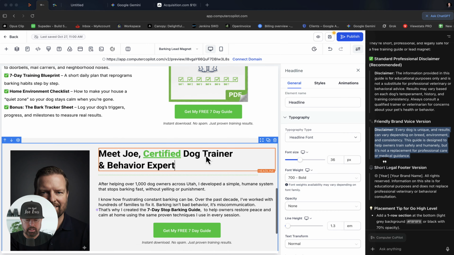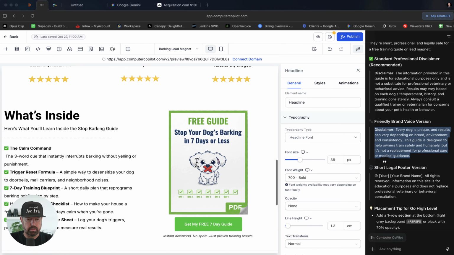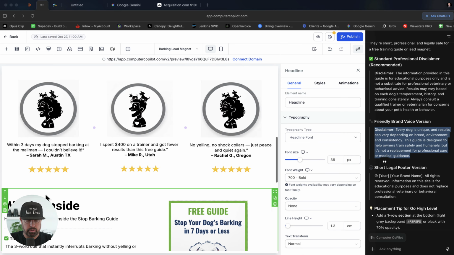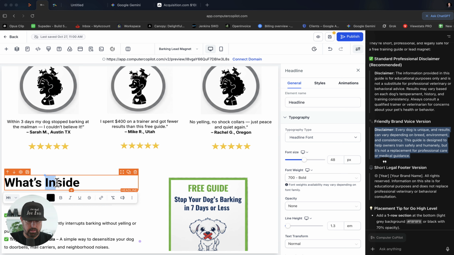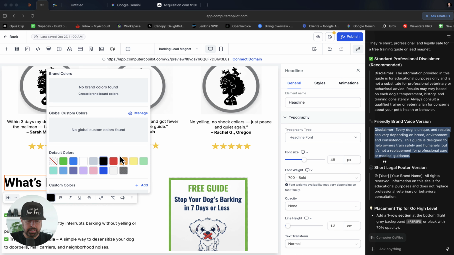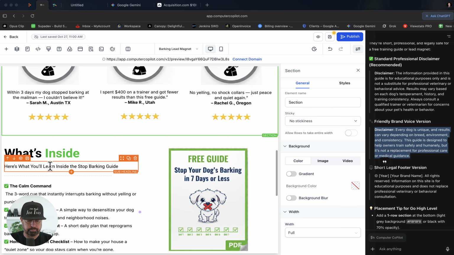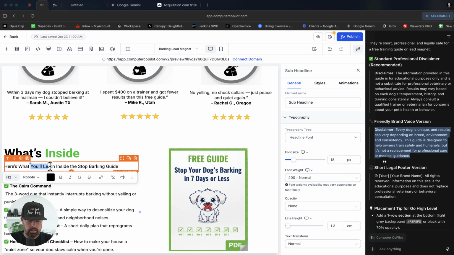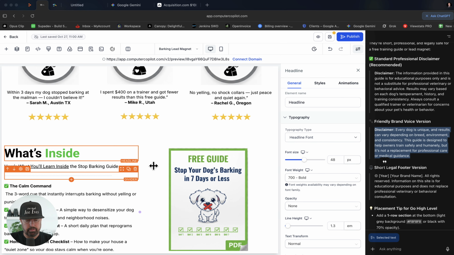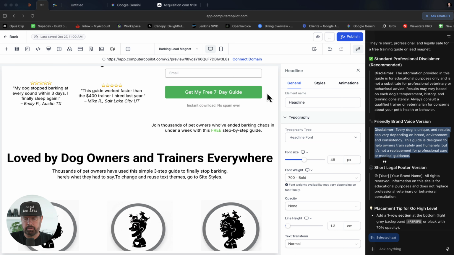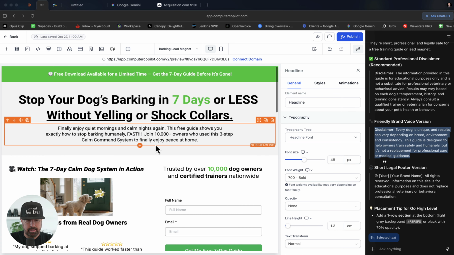We could have an accent color, like a gray or something like that. But we're starting to get how this thing can kind of come alive, and then start tweaking a few little things here and there. Just make sure you save it as you go.